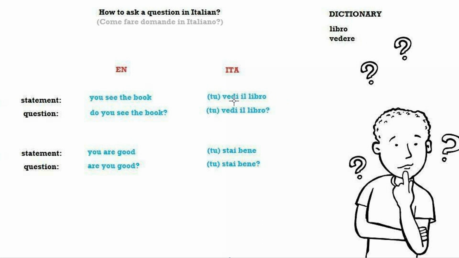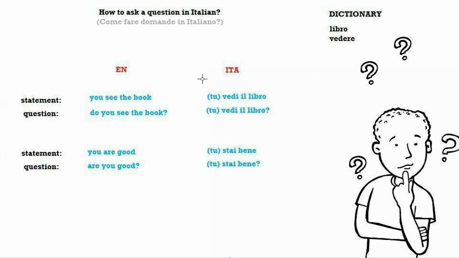We haven't had a look at verbs, but we'll do that soon. But we know that the personal pronoun that you would expect is tu, you, tu. Tu vedi il libro. Now we add a new word to our dictionary, libro, which means book. By now your dictionary should be quite long. Anyway, libro is masculine because it ends in O and it's a regular word. Therefore, it needs the masculine form of the definite article, and that is il. Vedi il libro. Tu vedi il libro.